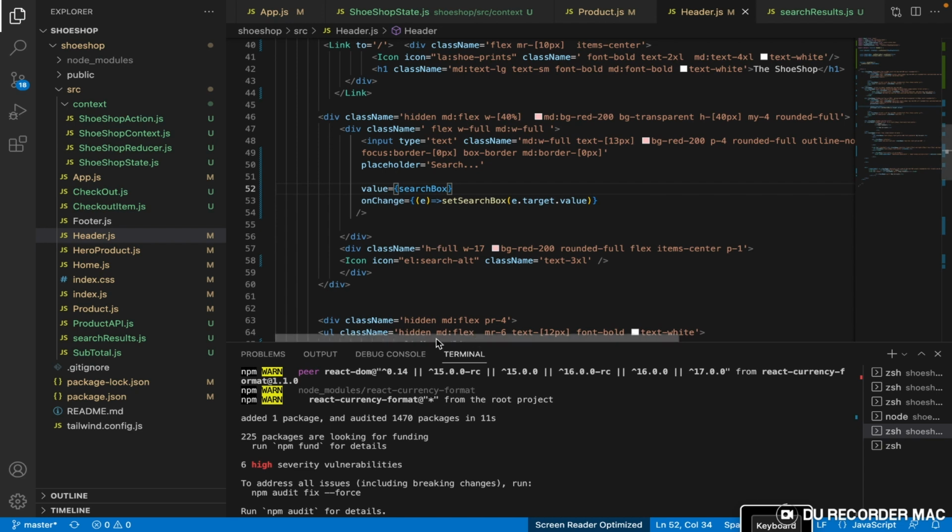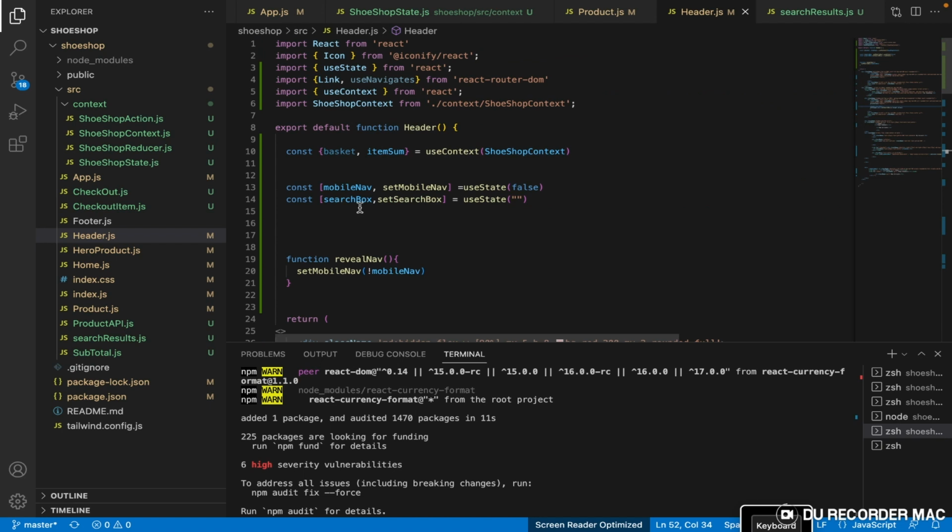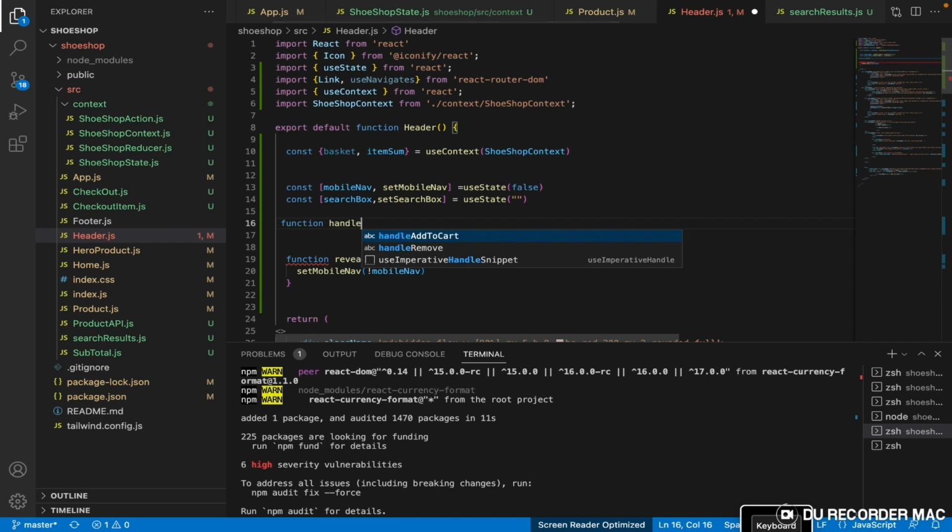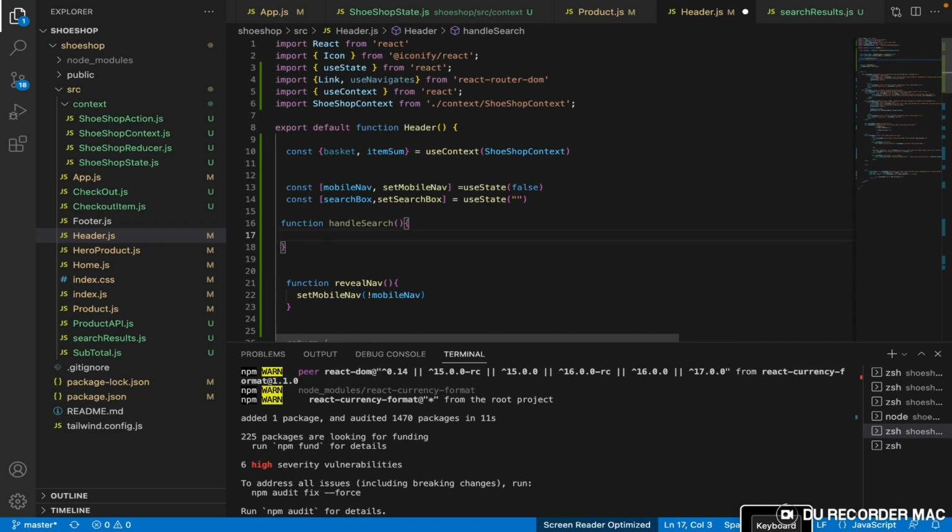So next thing, I'm going to create a function. I'm going to call it function handleSearch. So once this function runs, this is what is going to happen.